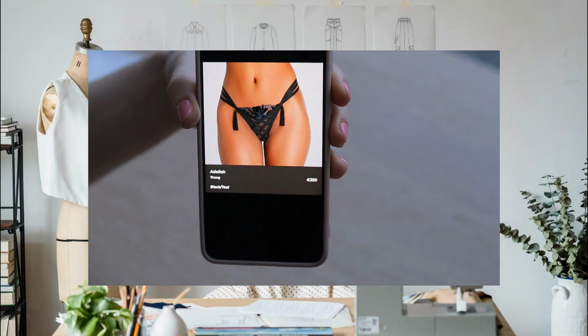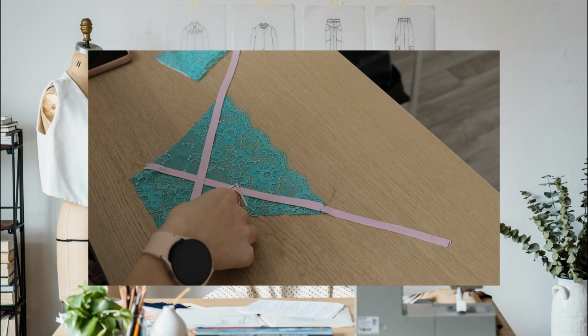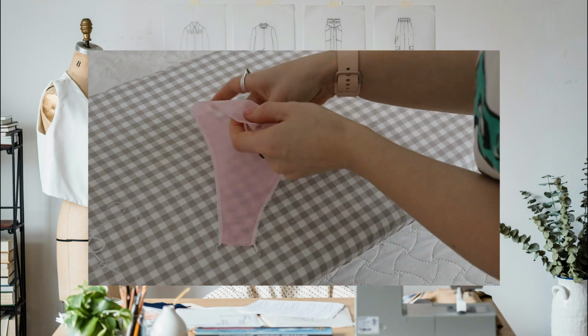In the next series, I'd like to show you how I constructed Agent Provocateur inspired thongs using my Una pattern as well as pattern design 2 technique.